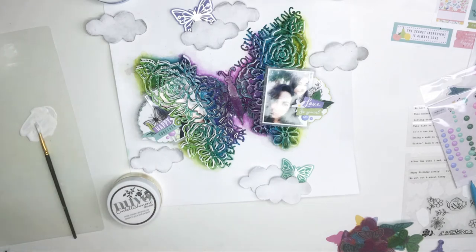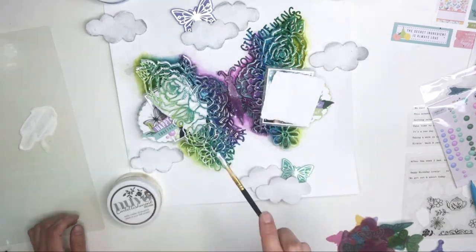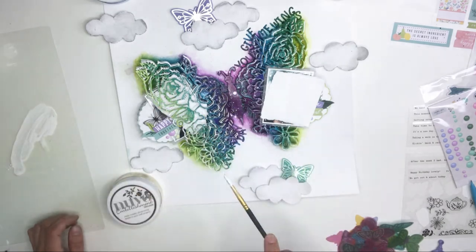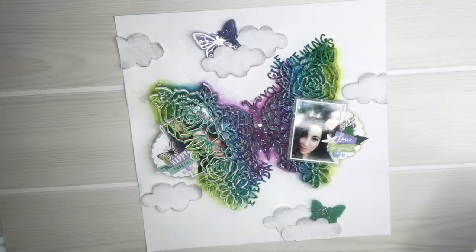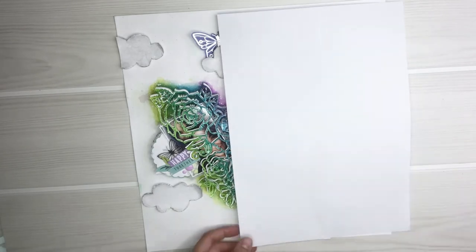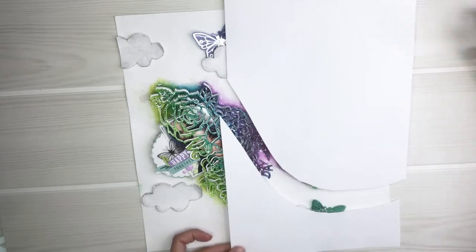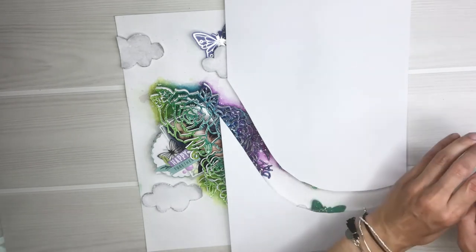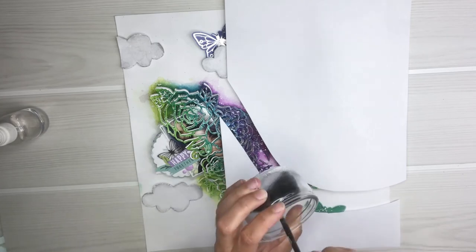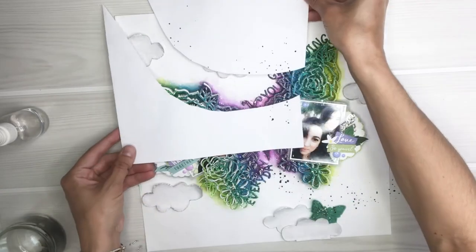I add splashes of white gesso diluted with water to bring light and harmonize everything. And finally, I add black ink splatters to spice up this layout. I make the splashes form a path, very easy to make with two pieces of paper like here. And this little path of black drops really finishes this layout, which was a bit too plain.